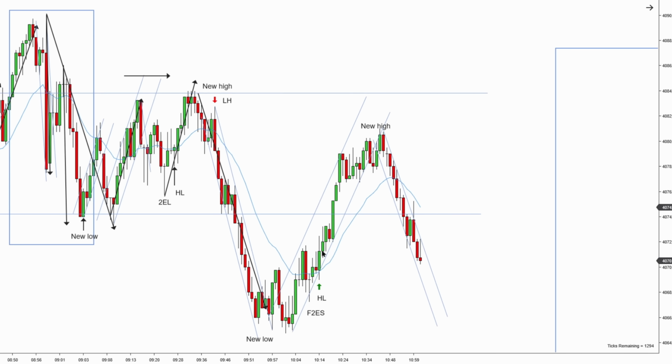They actually came back and stopped my runner. I never managed to get a runner because, since this was an FOMC day, I thought we were not going to get that many setups prior to FOMC. So I just thought I'm going to get this one setup and ride it all the way up, because we may not have that many setups. So I was being a little bit more aggressive. Normally I would trail it tight to make sure I squeeze at least something out of it. You can see they came back and stopped my runner. So unfortunately I didn't make anything on the runner.